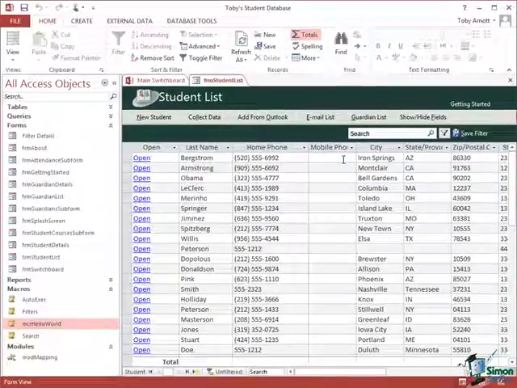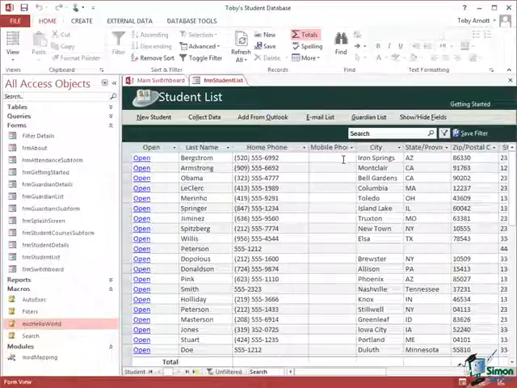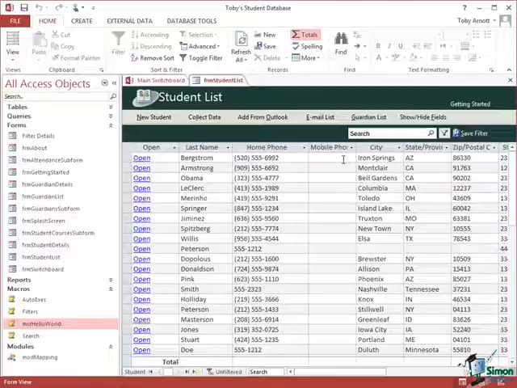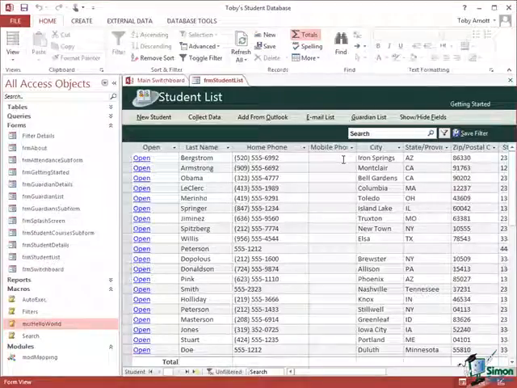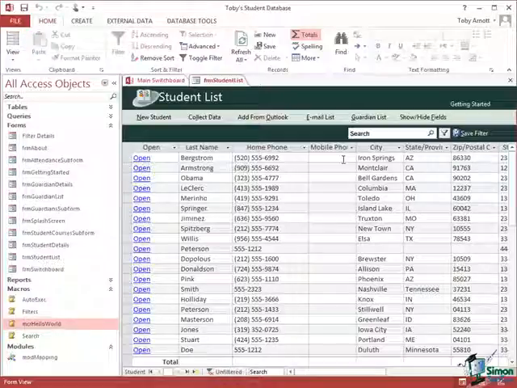And you basically have 2 choices. You can write program code in the form of a macro, or you can write VBA code. We've already looked at macros earlier on in the course, and you can do a lot with macros. So you could, for instance, do all sorts of things when you press a button. Not only could you assemble some data, but you could save some data, you could run a report, all kinds of things. And you shouldn't ever underestimate how useful and powerful Access macros are.